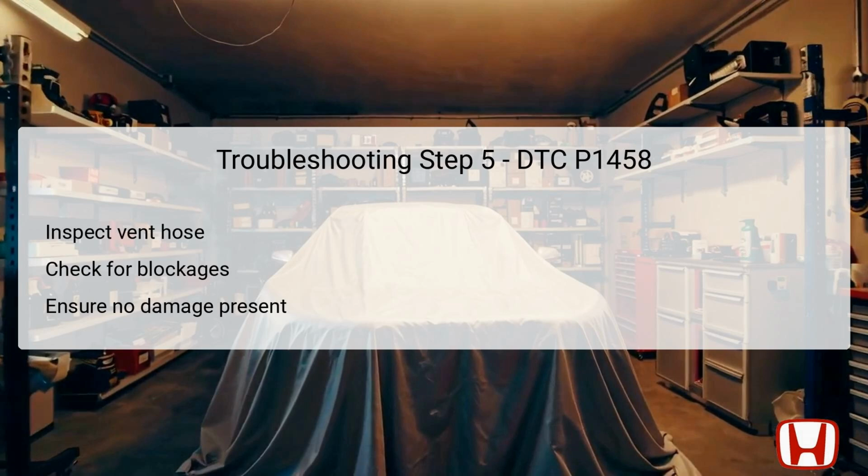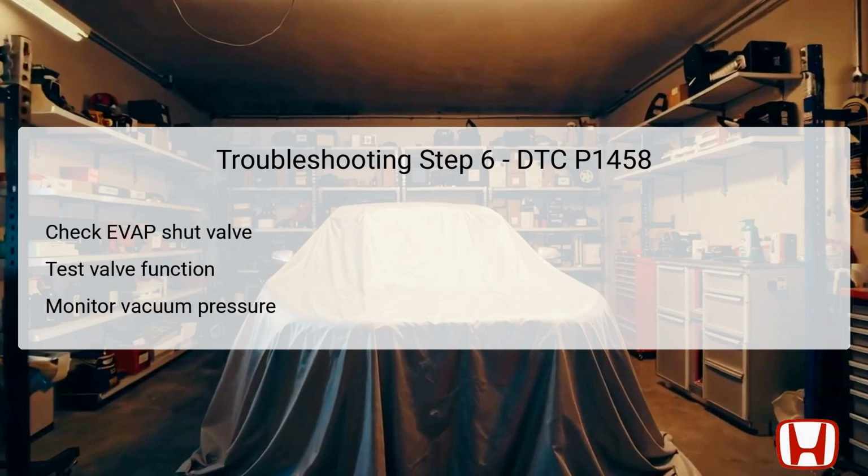It's equally important to ensure that there is no damage to the vent hose, as any punctured or compromised sections can lead to vacuum issues within the fuel tank. During this inspection, normal conditions are indicated by the absence of both blockages and restrictions. If any abnormal conditions are observed, adjust or replace the vent hose as needed, as it plays a critical role in maintaining optimal system performance.